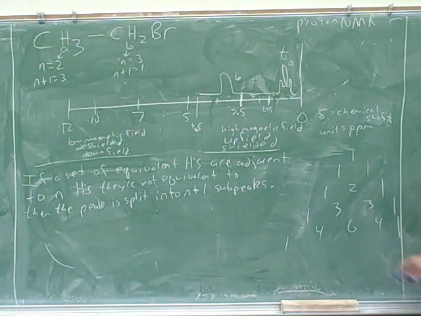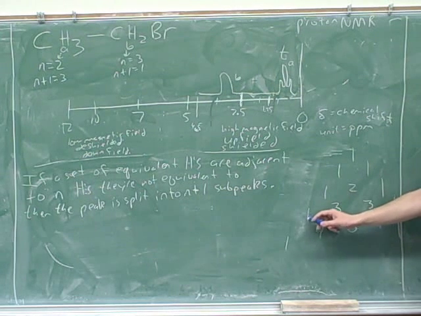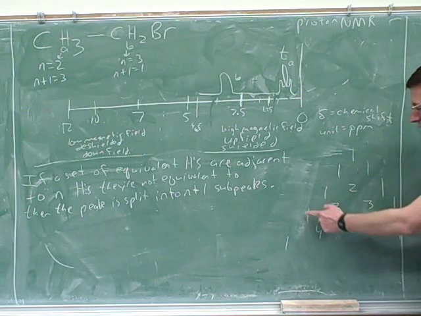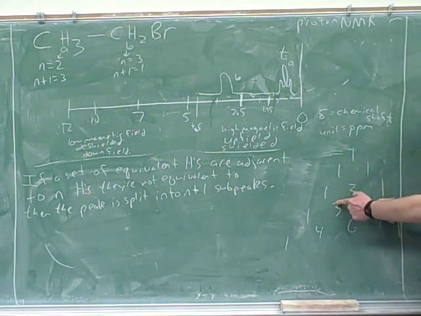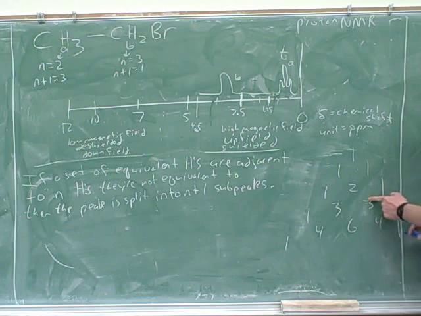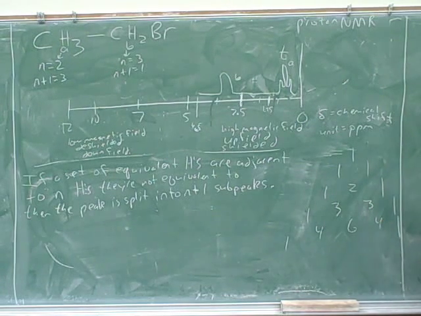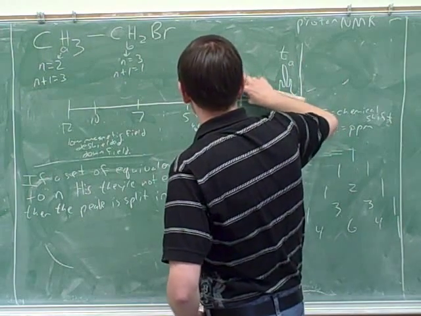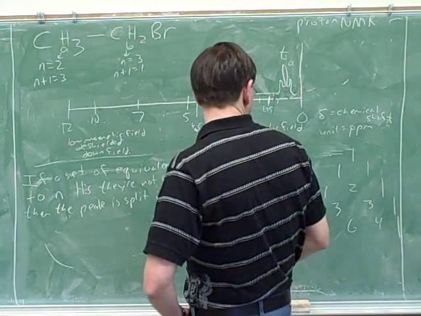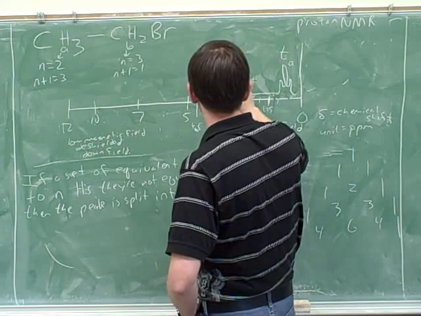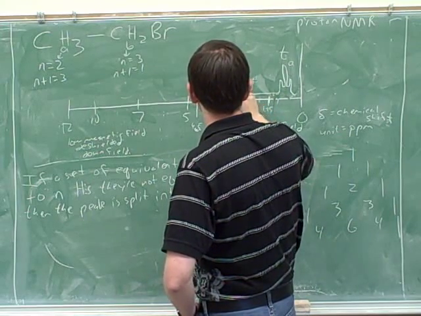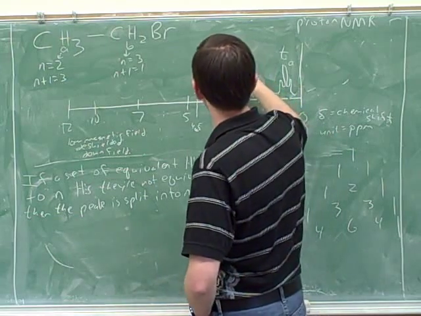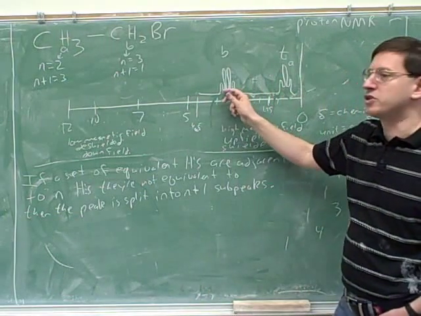Notice in Pascal's triangle, each number is the sum of the numbers above it. So 2 is 1 plus 1, and 3 is 1 plus 2, and 4 is 1 plus 3, and 6 is 3 plus 3, 4 is 3 plus 1. Okay. But again, that's not really the key issue we'll go over here today. So roughly speaking, and this would look... So here I've split this up into a quartet.